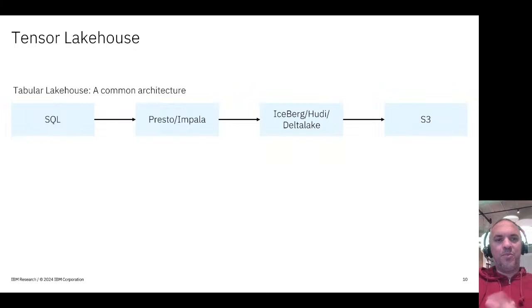So we used as a boilerplate the tensor, or let's say the data lakehouse pattern, which gives you a SQL interface. And then you have some query engine like Spark SQL, Presto, Impala, and so on. And then the more modern ones, which actually make a data lakehouse, have the capabilities of supporting standard database operations, like, for example, reading data while you ingest data, and you always get consistent results and so on. For those reasons, you have Iceberg, Hudi, or Delta Lake, and usually that stuff runs on top of S3.